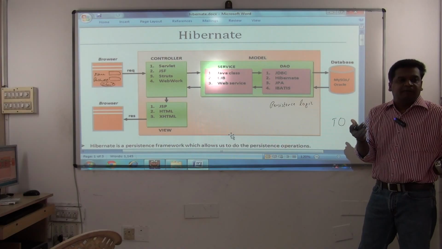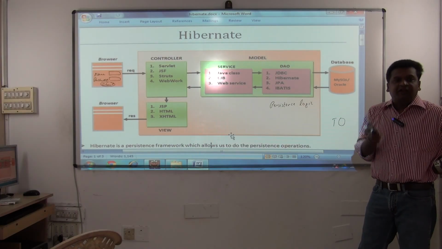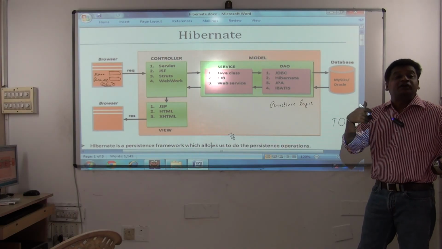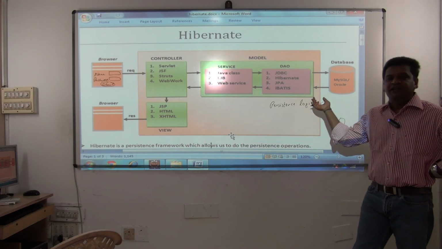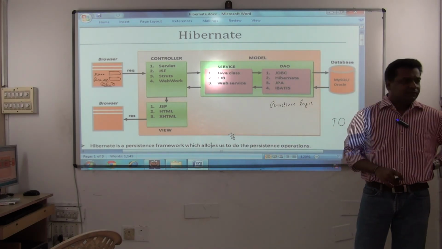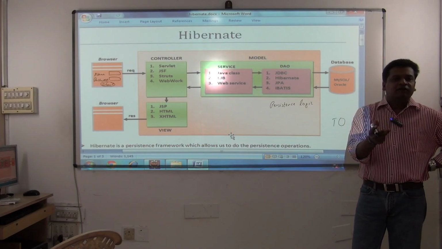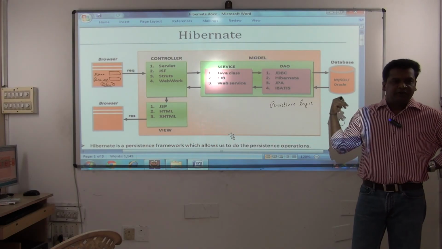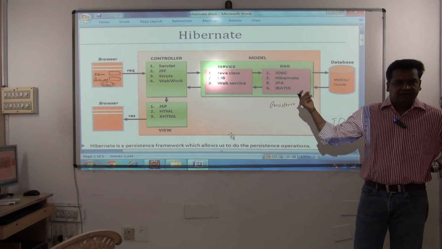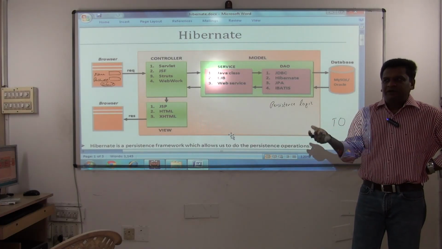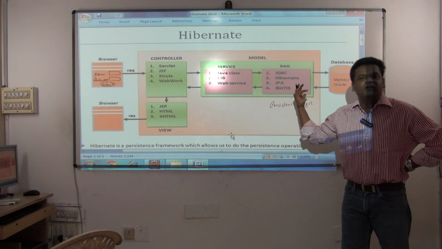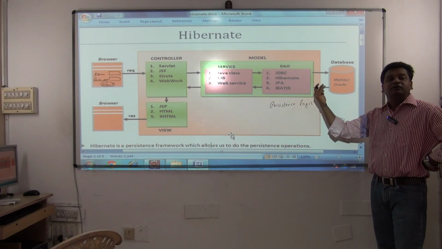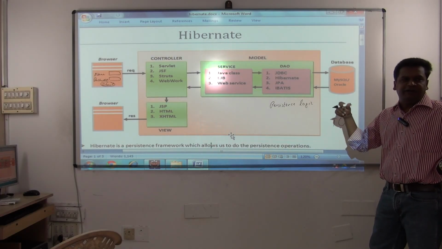It is the duty of the developer to retrieve the values from the result set and transfer it into the TO and then send the TO to the view layer. So now preparing the TO is your duty when you have done the read operation. So that becomes the duty of the developer. So when you are inserting also, it is the duty of the developer to get the values from the TO and store it in database.